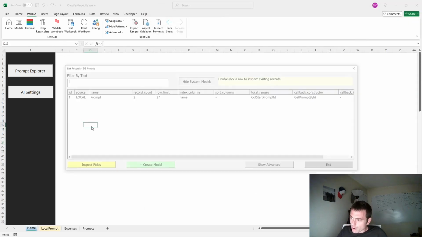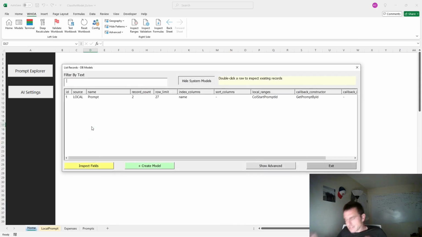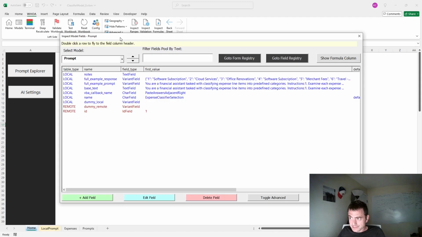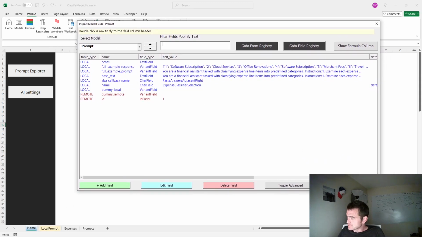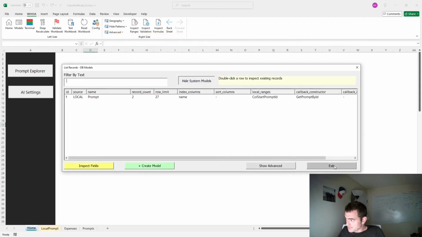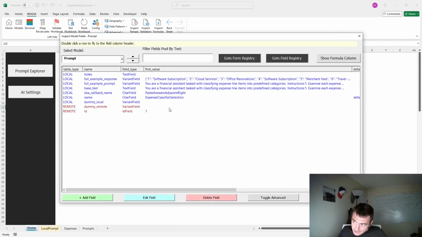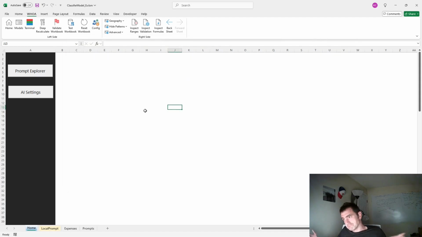So that's how all of these forms, all my exit buttons, every real initialize, they're all the same. I always just do the unload callback, that pattern. And honestly, I just copy paste it. I don't think about it too much. So here in the model view, if we inspect the fields for prompt, see how we're in the fields inspector. If I hit exit, we're back at the model view. But if I come in from the shortcut, Control-Shift-K, and I exit, we're not. It's the same pattern. It's just that callback thing.